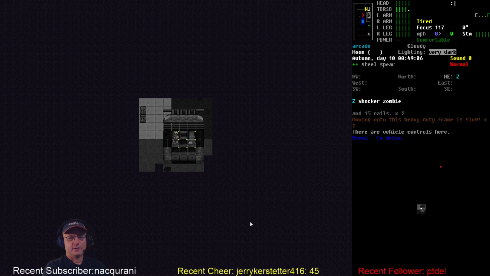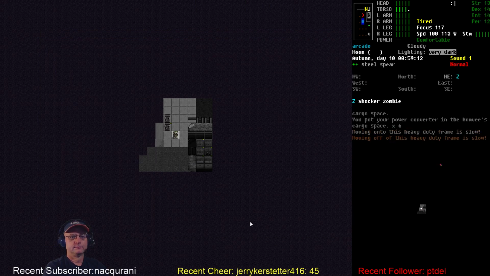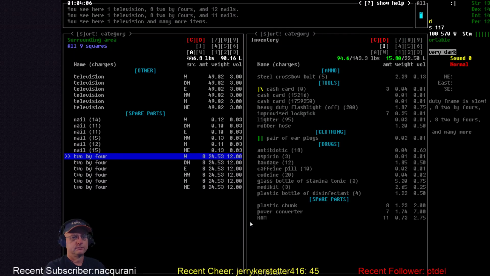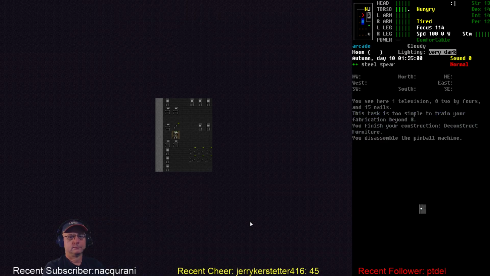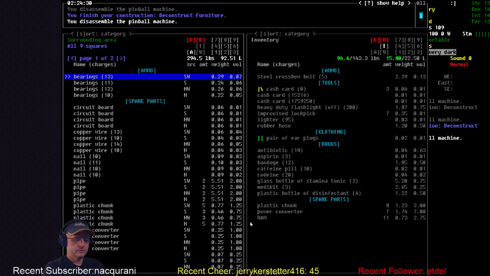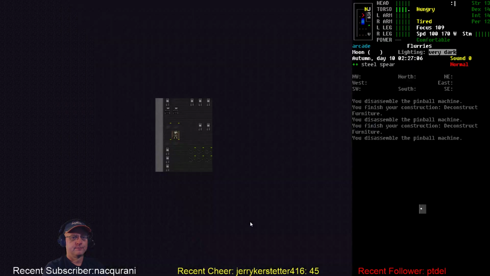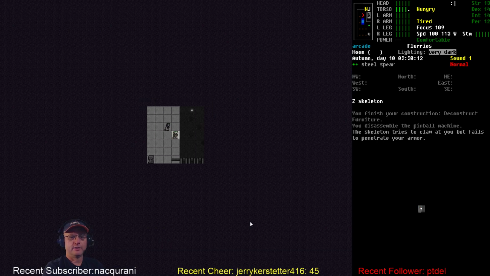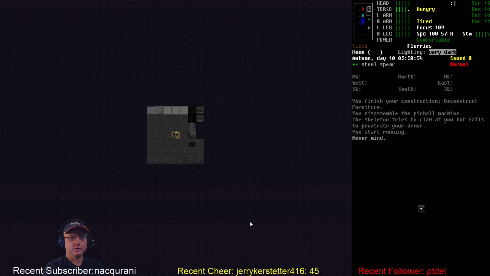Alright, I'm getting close to capacity again. Alright, that got us some bearings. Those have some entertaining uses. Hello, zombie! And I don't have my spear out. Oh, I do have my spear out. Duh.